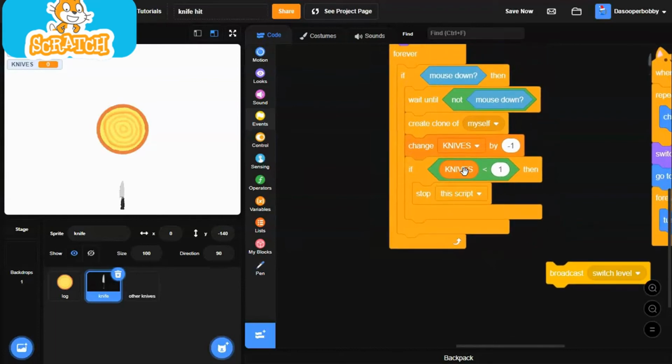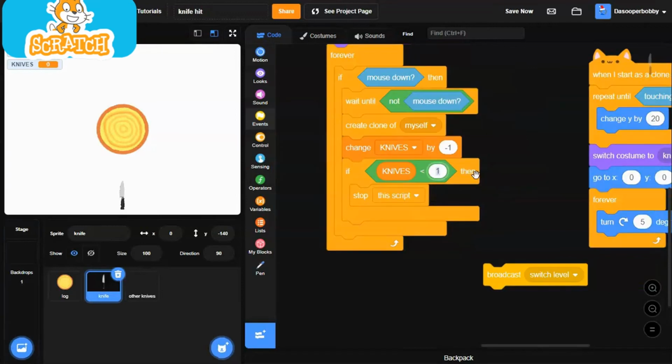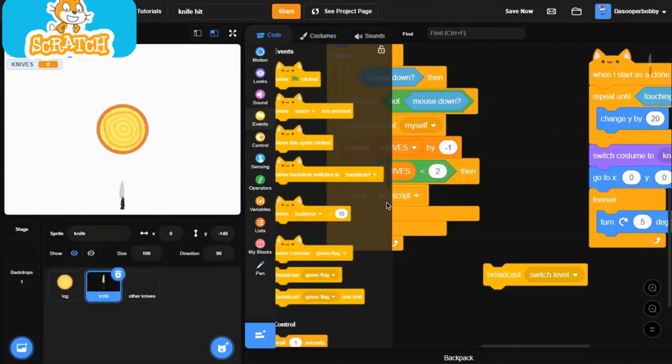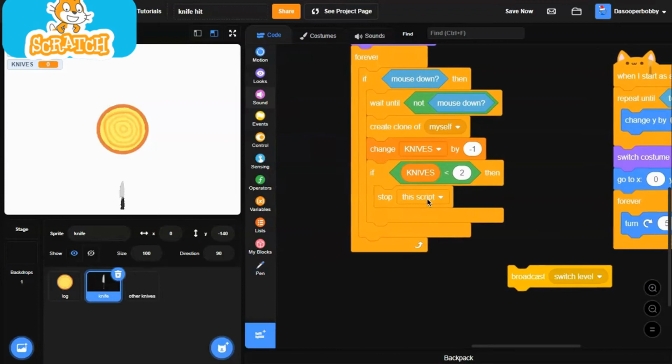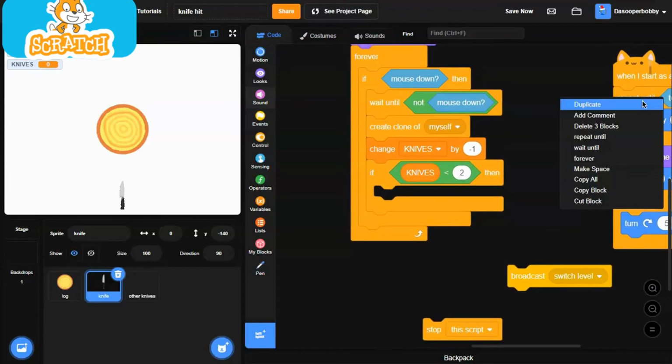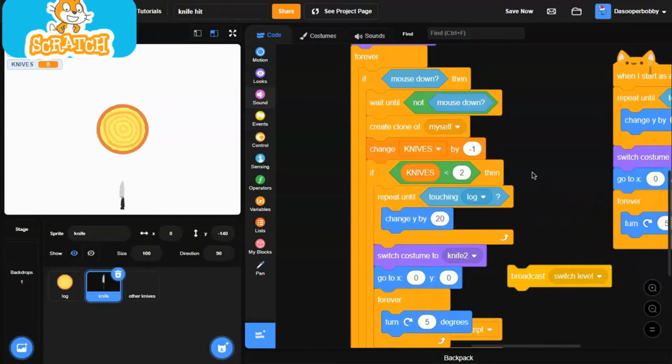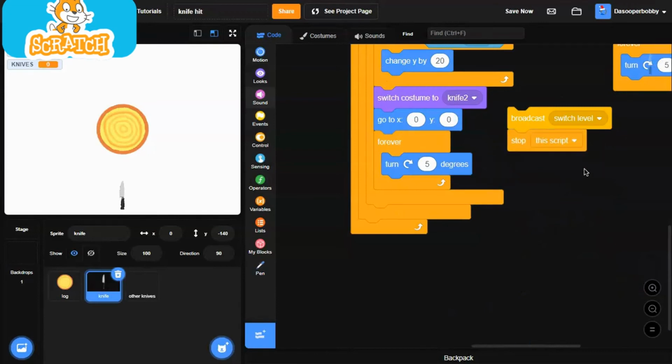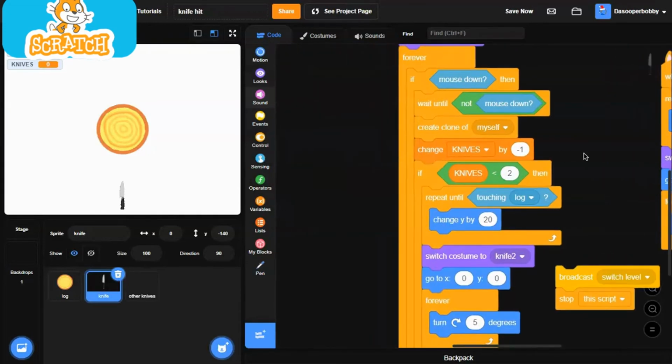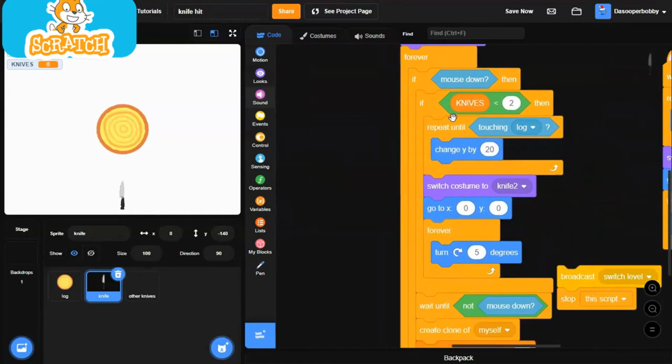Alright, so once the knives is less than 1, it's going to stop this script, but we're going to change it to if the knives is less than 2, then we're going to put all of this code. So we'll duplicate this and put that there.